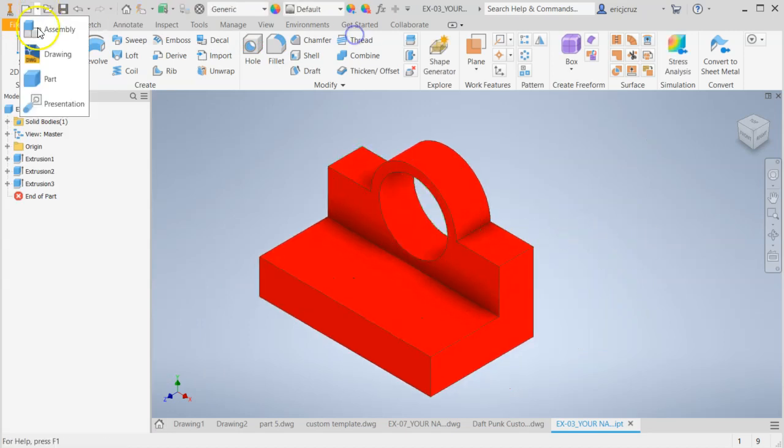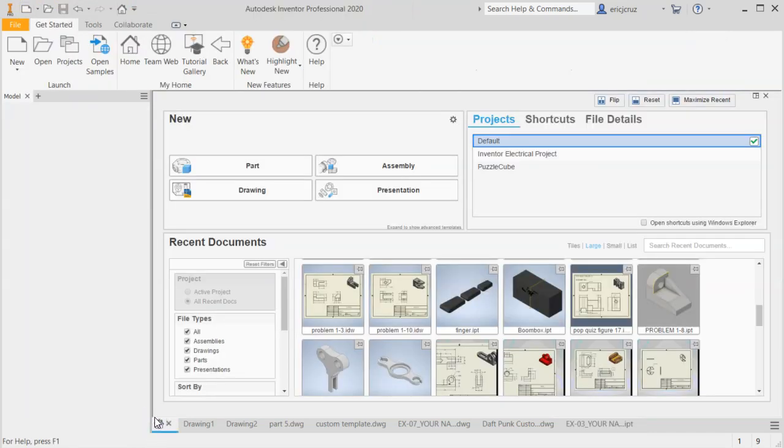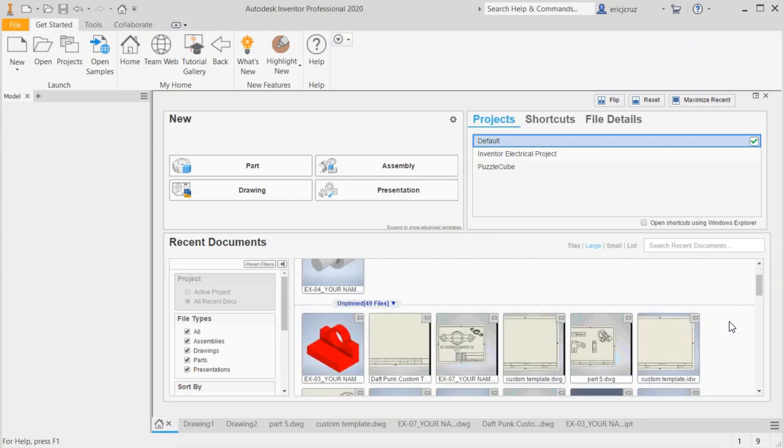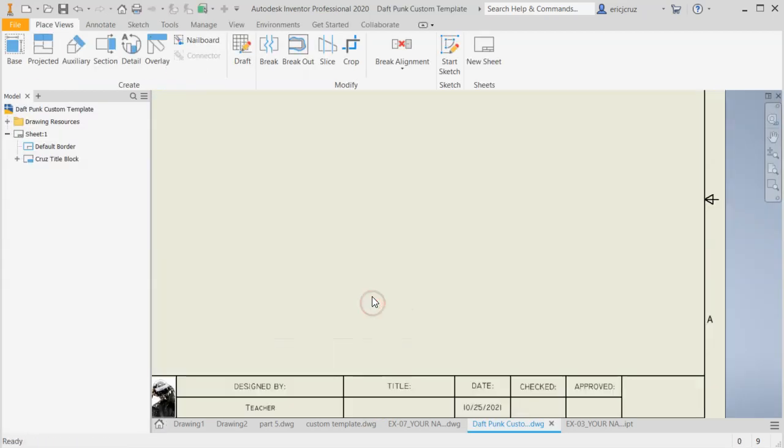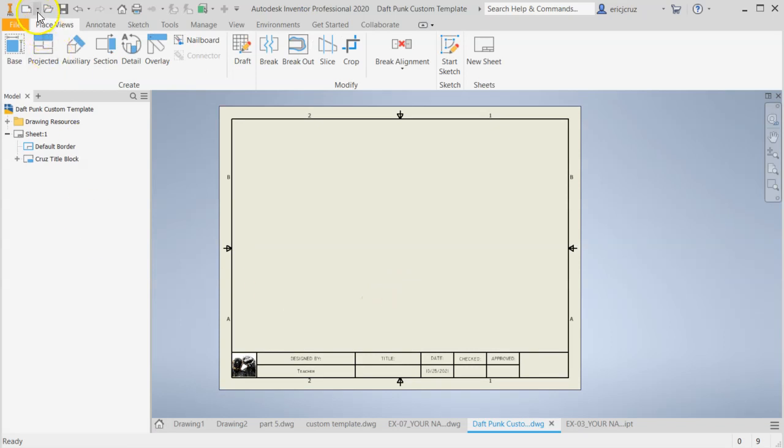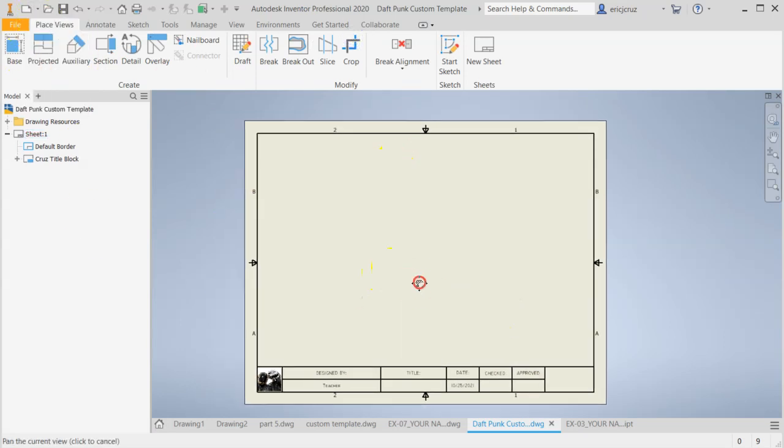Instead of going to New Drawing, what you do is you go Home and you open up your custom template. Let me go up top. So here's my Daft Punk custom template. You open that first. Okay, so that's the first thing you open. You don't go to New Drawing because you don't need to make it again. It's already going to exist here.